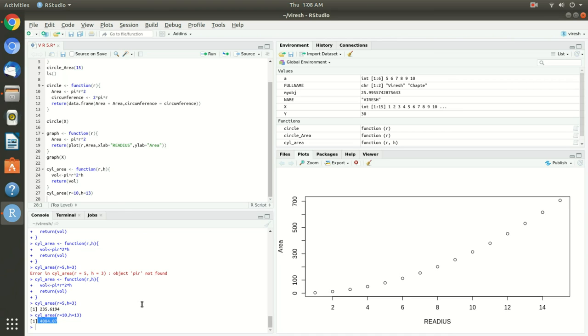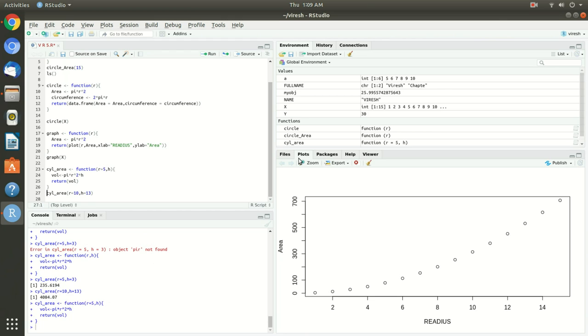Or you can set a default value for one of these values, right? So likewise if I am entering here, I am expecting r from the user and h from the user, then suppose for r I am putting a specific value like r will be 5 every time.